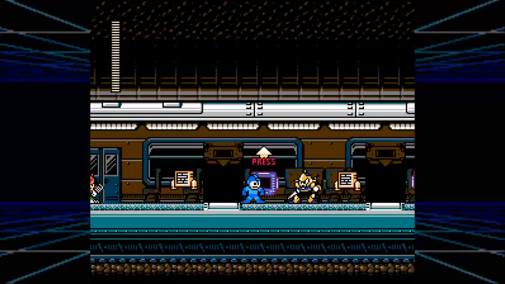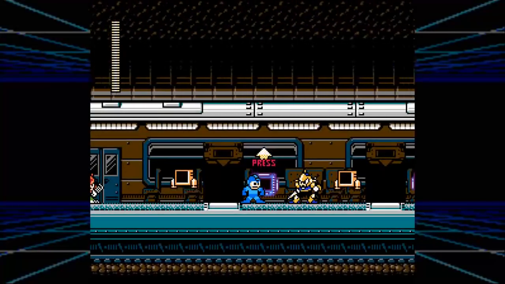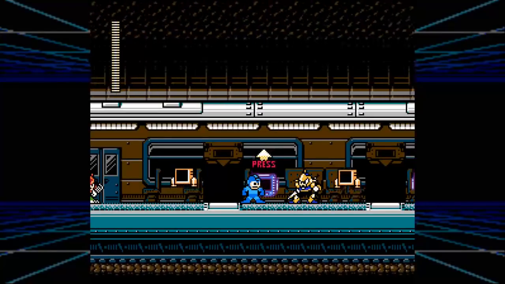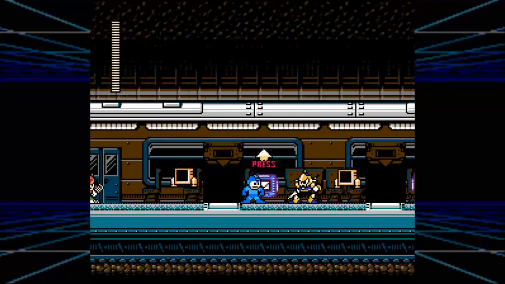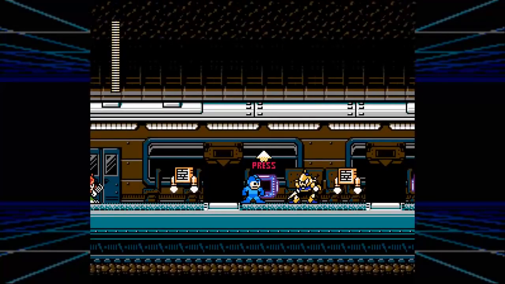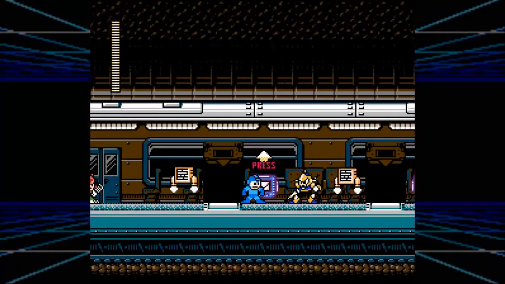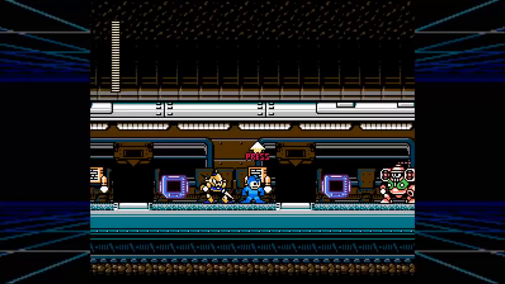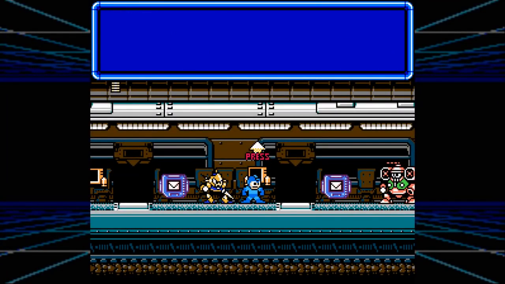Yeah, anyway, suddenly taking that away from Mega Man makes for a very awkward stage, especially when you don't really solidly indicate when or where that's going to happen. Same for the anti-grav, there was no real indication of when or where that was going to happen either. Had it all been solely limited to the outside the station parts, that would have made sense, but it happens inside too sometimes, I think. It was just a really confusing level. So next up we had 53rd, Dylan Labiuk's Shovel Knight.